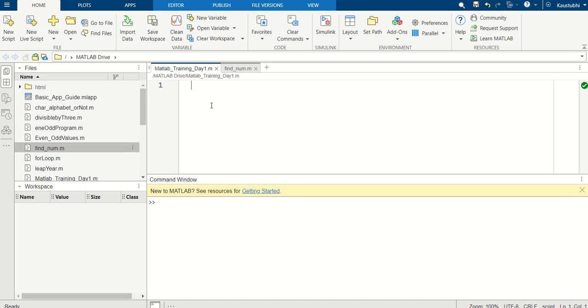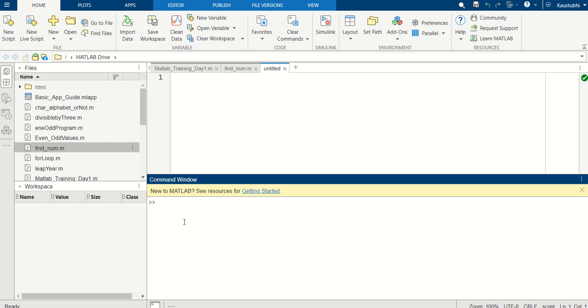Once we open MATLAB, you will see we have something like this. We have files, where all the programs that you have already done will be there. We have the workspace, where all the variable values will be stored, live values. And this is an editor window, which will be storing your program, where you can write your code and save it, right? And this is your command window, which is the most powerful platform in MATLAB, where everything can be done on the go. Let's say a equal to 10, so a will be 10. Okay, so this is how it is done, and all these values will actually be stored in the workspace.